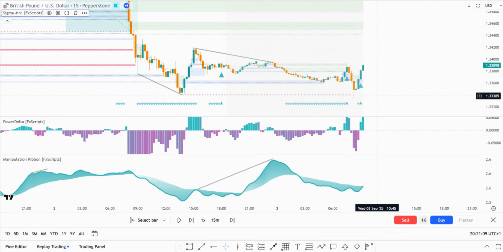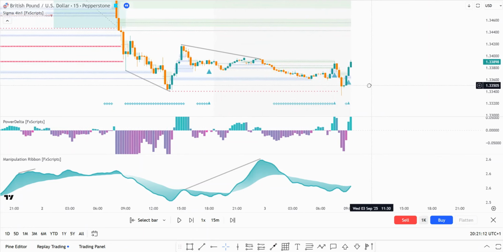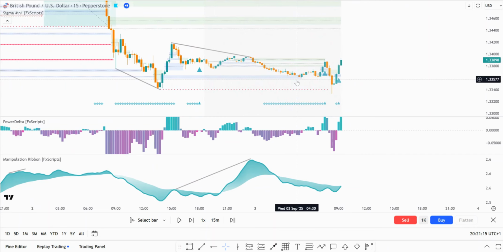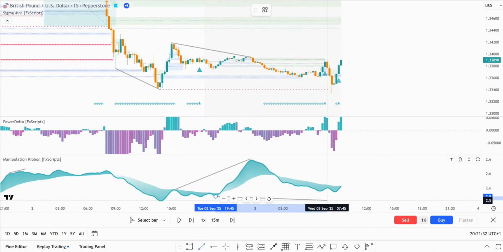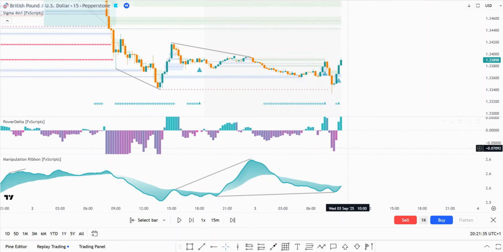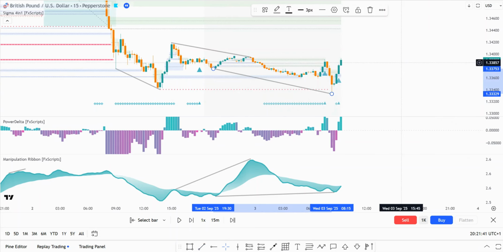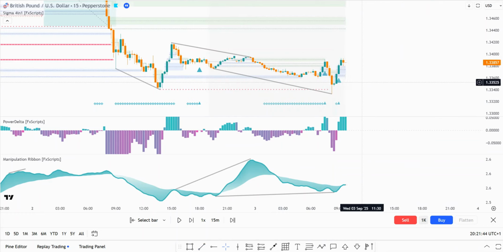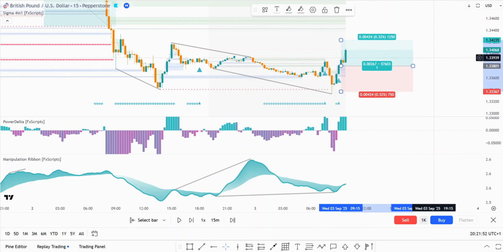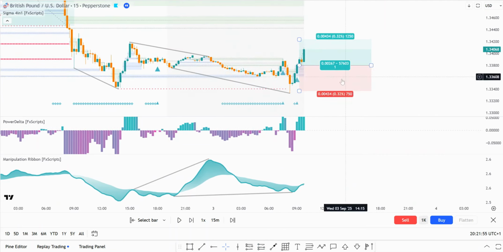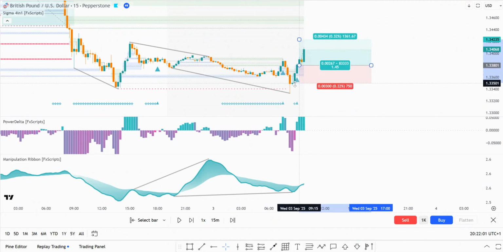Is there a reversal print? Yes, there is. Is there a divergence? In this case, yes, there is a divergence. Is there a fair value gap? Yes. In fact, there's two. So we're going to put a limit order at the top of the second fair value gap. We are going to put our stop underneath the candle which precedes the first fair value gap.